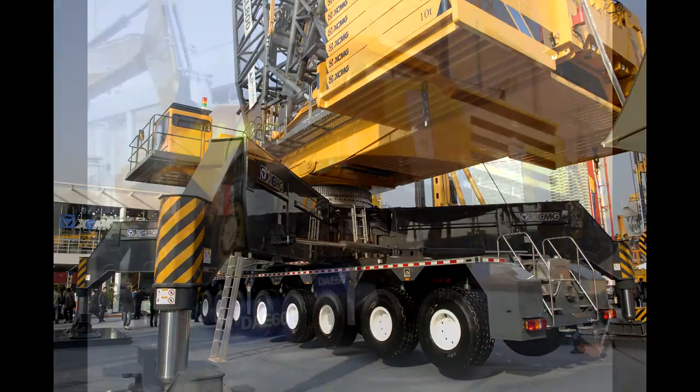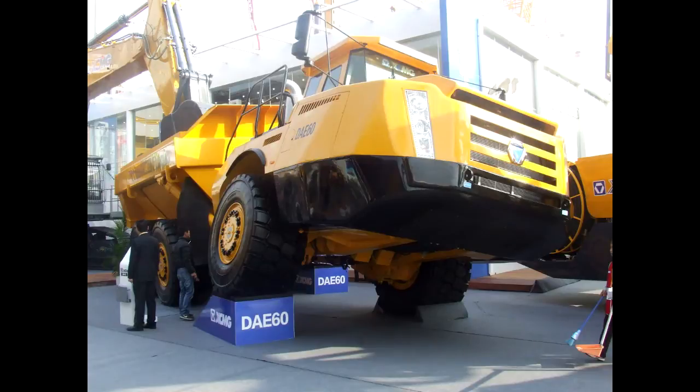In terms of earth-moving equipment, a very interesting machine on XCMG stand was its 60-ton articulated dump truck. It's the first time XCMG has made such a machine, and this one was particularly interesting because of its drive system. Power comes from a traditional Cummins engine, but this is used to drive a stepless AC drive, which is unique in the ADT market. This kind of diesel-electric drive is normally only found on much bigger rigid haulers.